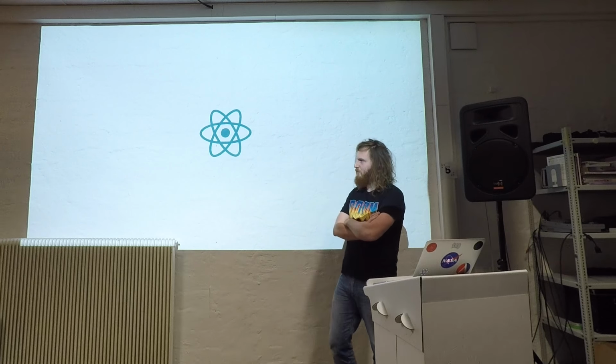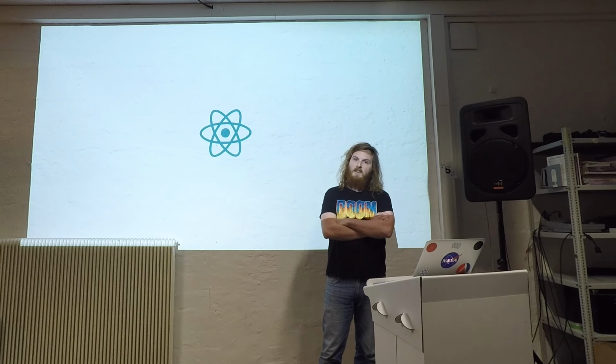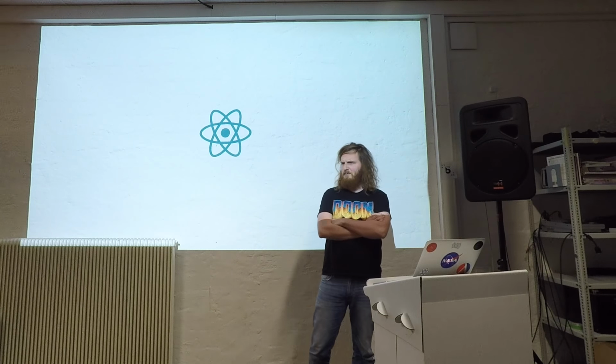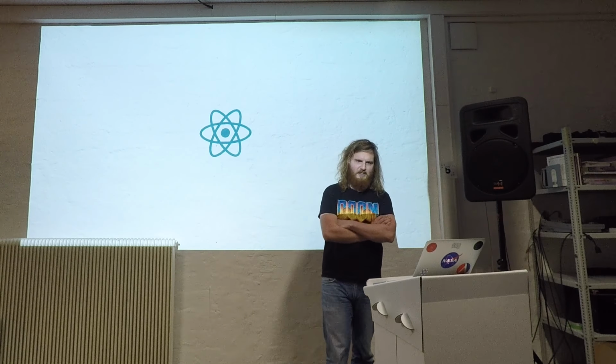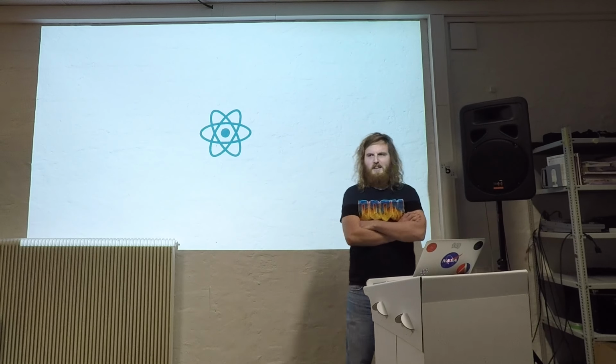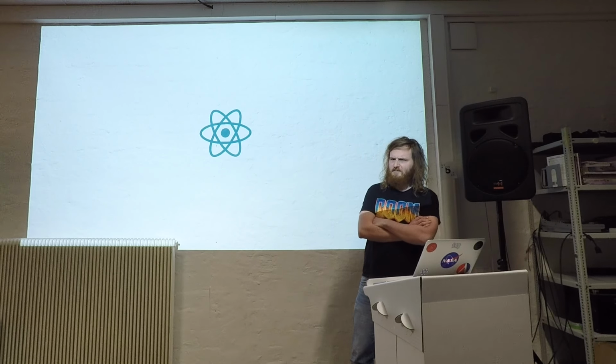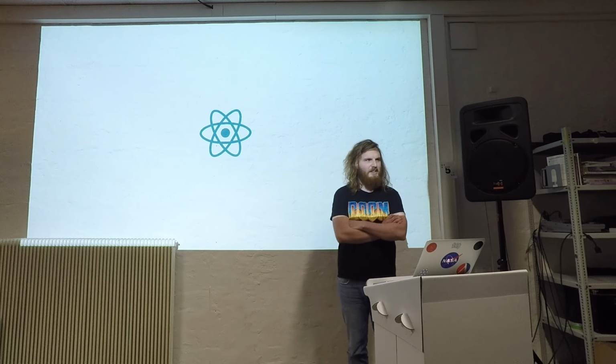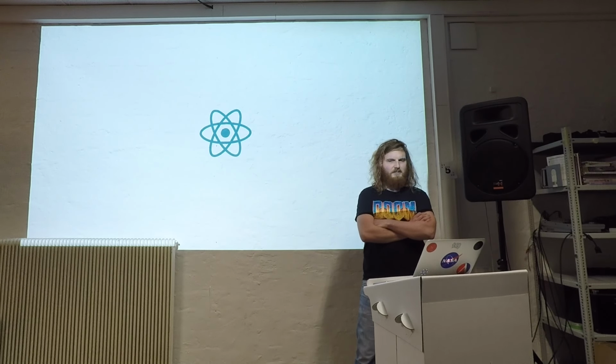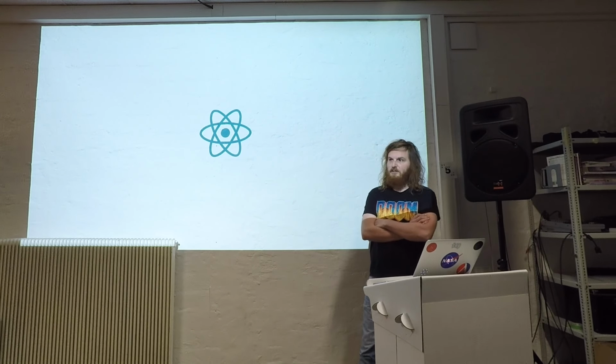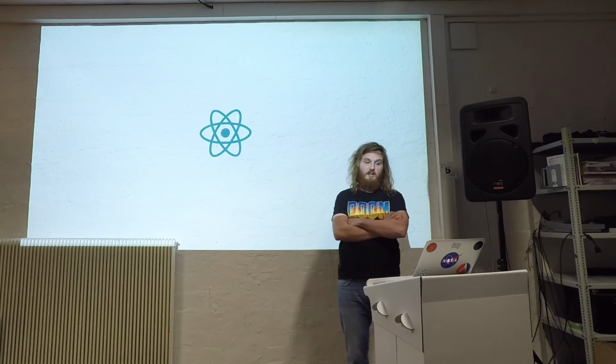I don't know if everyone here is familiar with where it's actually coming from. Essentially, it was a pretty fed up guy from the ads team within Facebook, and he was annoyed by the messiness of handling JavaScript the way they used to do it, and he was also a big fan of functional reactive programming.